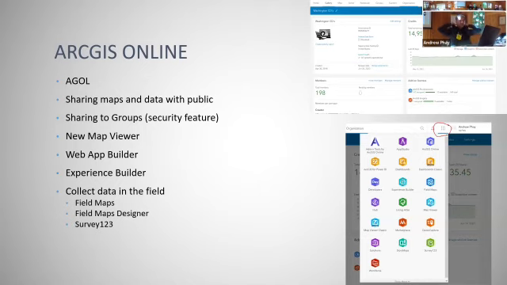So it kind of depends on what you're going to use it for, which one you choose. If you want to get intricate, you use Experience Builder. If you just want a quick map that you want to show off to someone, use the Instant App. Don't use Web App Builder unless you've already built something, because it's an older version and it'll slowly get phased out.